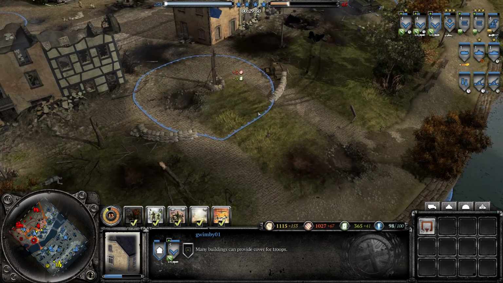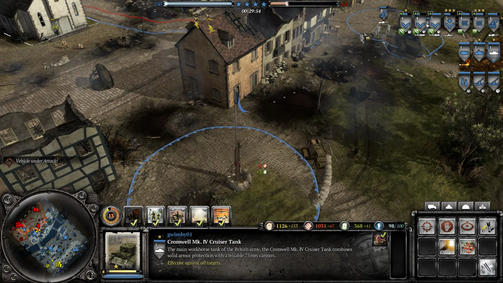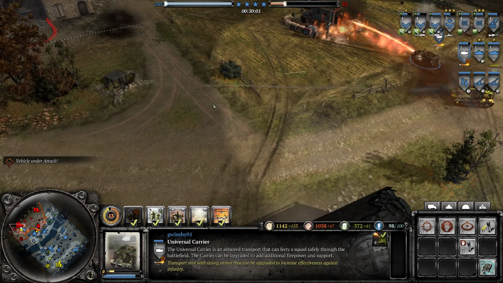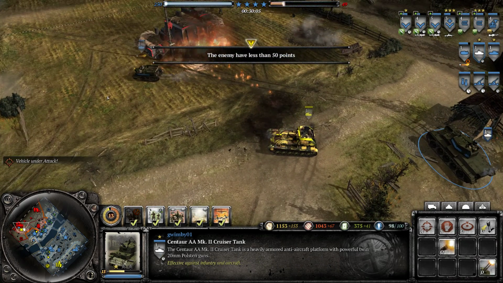Air support standing by. Attacking our flanks. Ready to move us to that position. Gunners. Come on, get in there. Oh. You are getting peppered a bit by machine guns, aren't you? You're actually susceptible to that. The enemy only have 50 points.